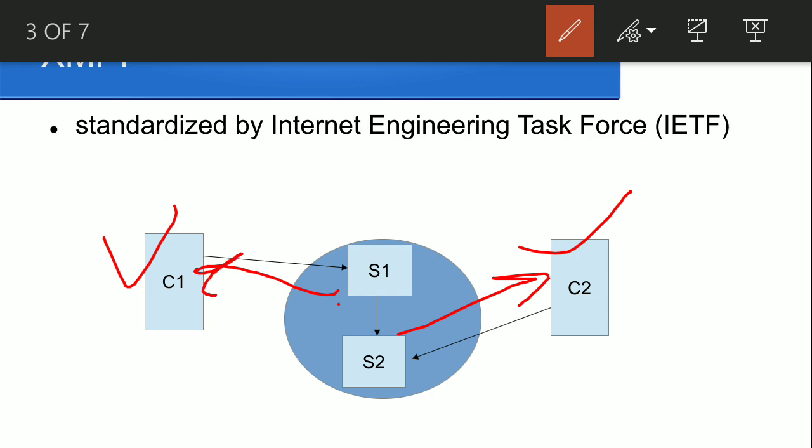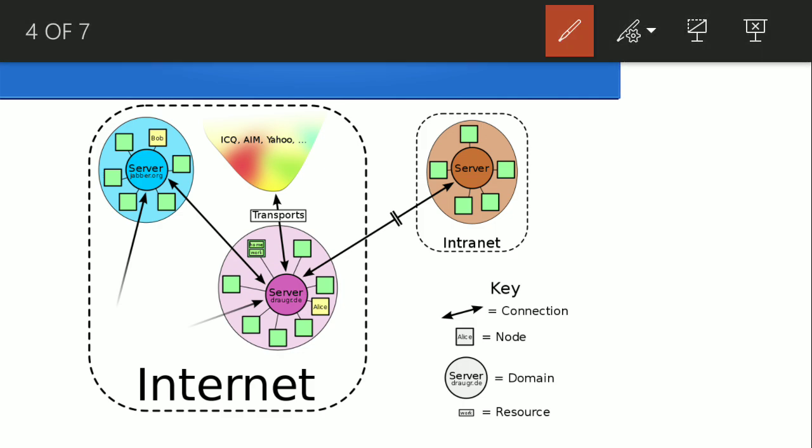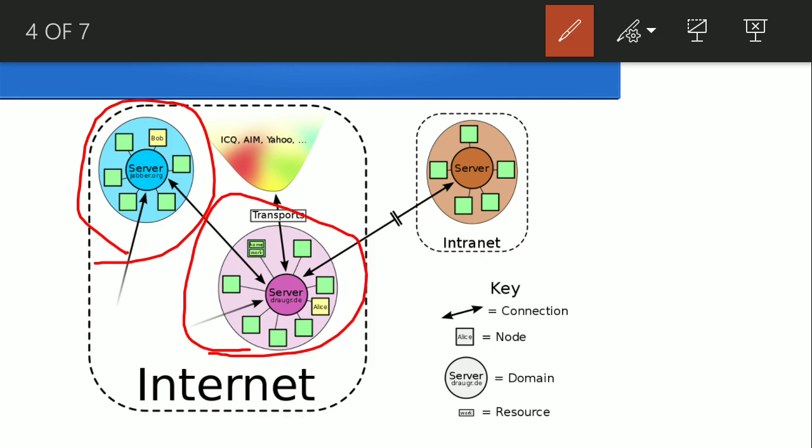This is the decentralized system and client-server architecture of the XMPP protocol. Here is the XMPP architecture. Here you can see that there is a server like jabber.org, and another server is connected to it. They communicate with each other, and every server is connected with each node.